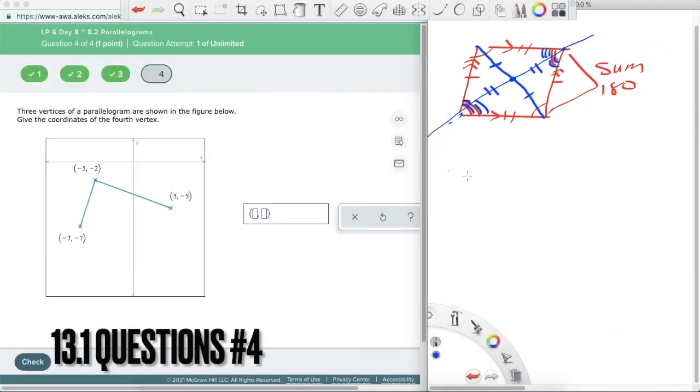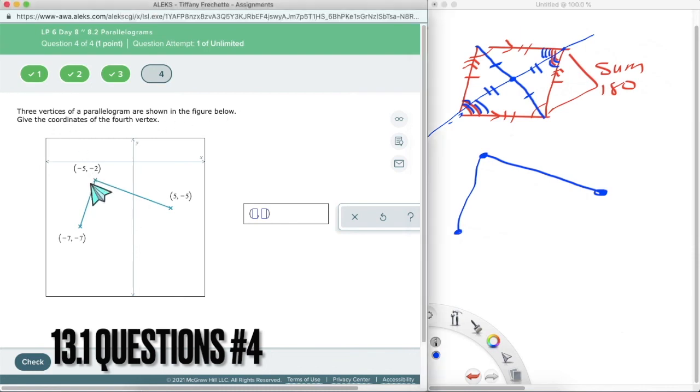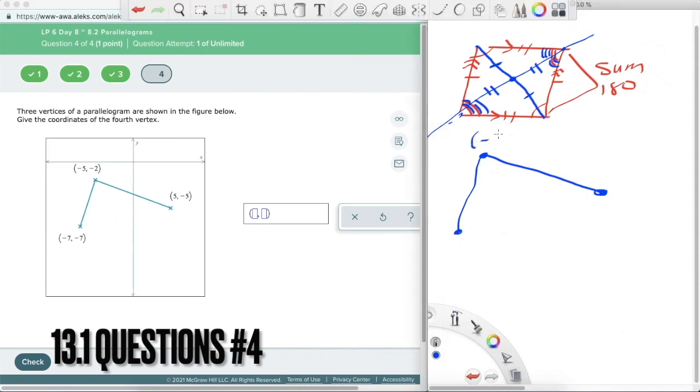Okay, so we're going to look at this guy, and we're going to look at it based on the slopes. So this one can be a little bit different because we're filling in a vertex that's missing. We need to figure out where the fourth vertex will be, and we need to remember that they have to be parallel lines. So the slopes have to match here, like this. And I'm going to write these in here, just because it makes it a little easier to picture this, I think.